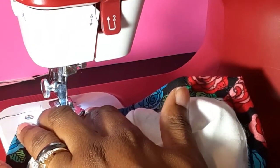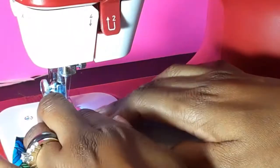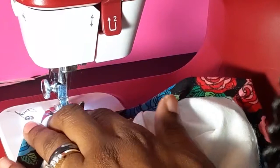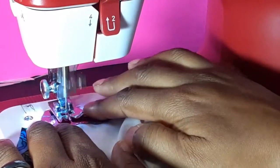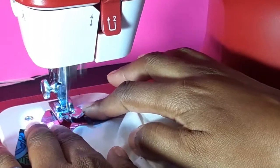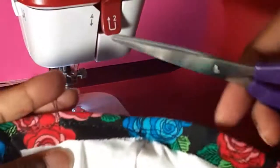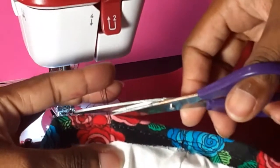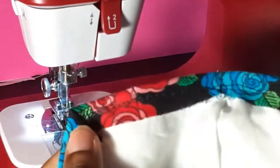You just want to line it up. And see how I'm pulling the string in the back. You always want to have your string taut, or tight. You never want to have it kind of loose, because that is just going to throw you so off and make huge loops in your project. Oh man, trust me from experience, not a good thing. So you always want to pull it to the back, and then you're good to go there.